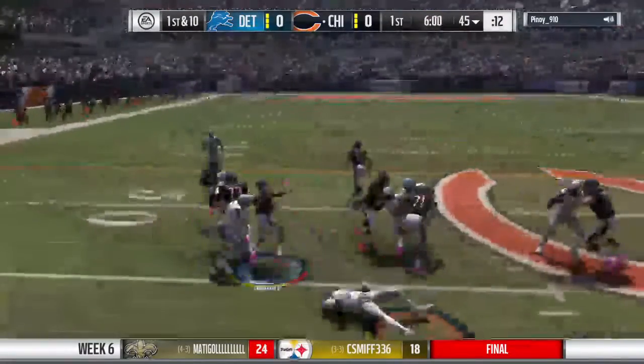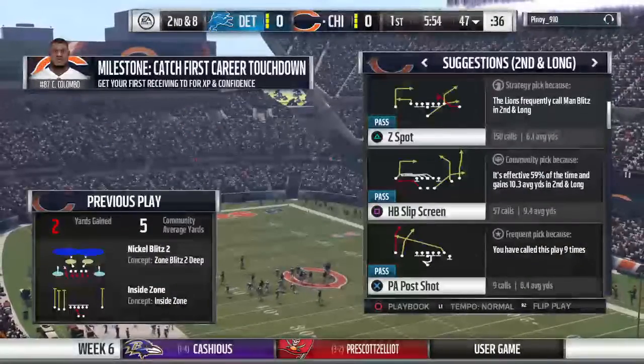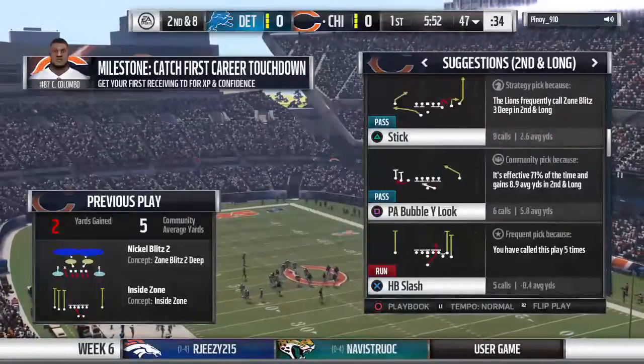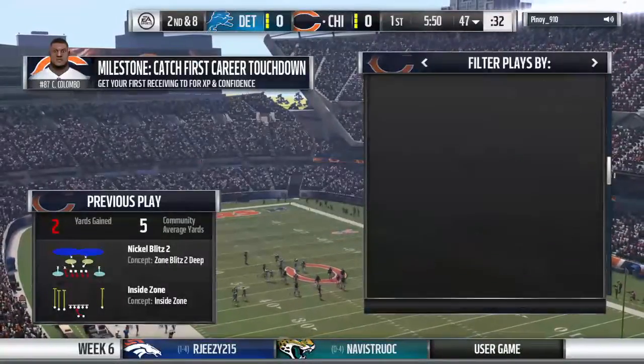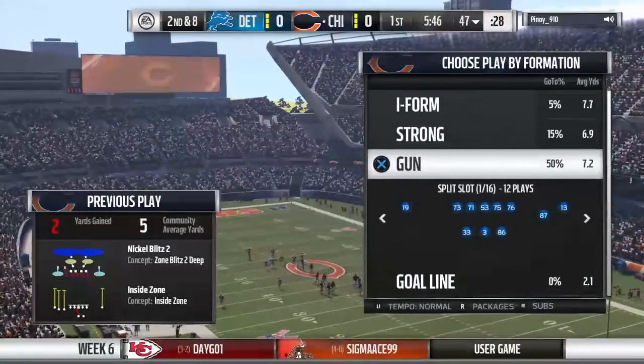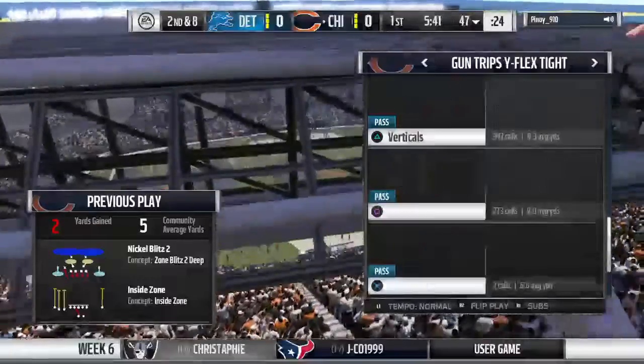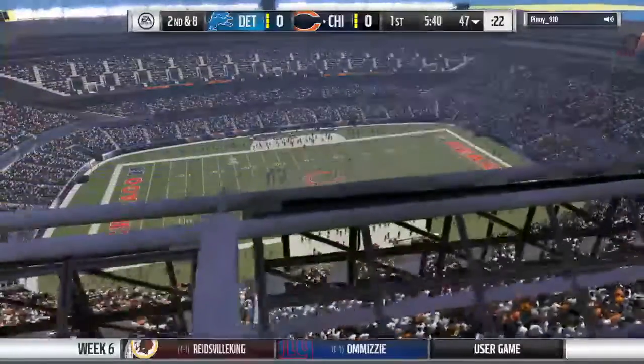The first carry for the tailback, Jeremy Langford. And a minimal gain here as he's up to about the 47-yard line. 2 yards on the carry there, it'll be second down. And with this offense, one guy to key in on defensively is Kevin White. Had to battle injuries at the start of his career, but boy, he's ready to fulfill his promise. An absolute beast downfield.